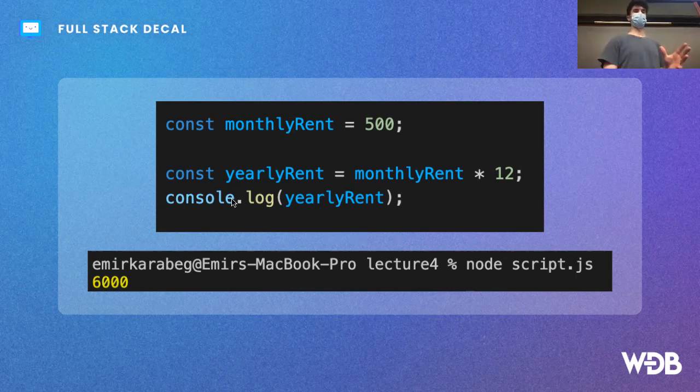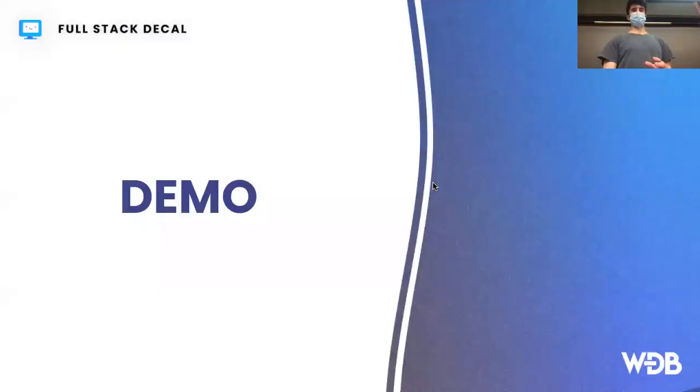The console.log here is basically, if you guys know Java, it's like System.out.println or whatever. And in Python, it's just like your print function. And basically, this will print to your terminal whatever the output is of this program. So right here, what we're doing is we're taking some monthly rent, we're multiplying it by 12, and we're printing it out. This, you guys don't have to understand completely. I promise I'll break it down for you as we go through this lecture.